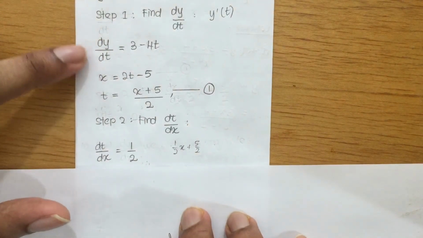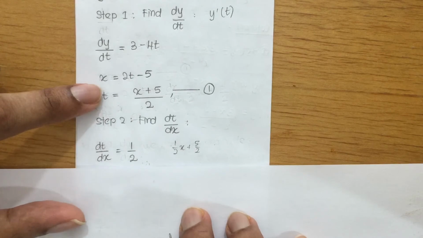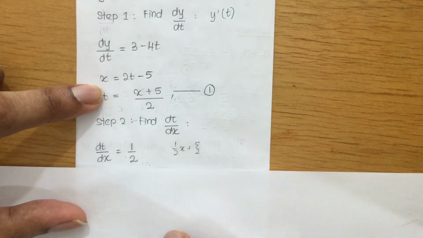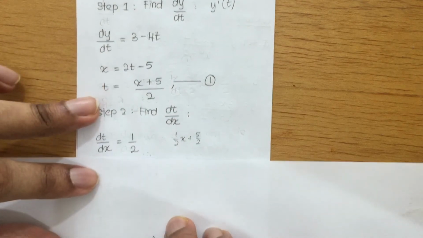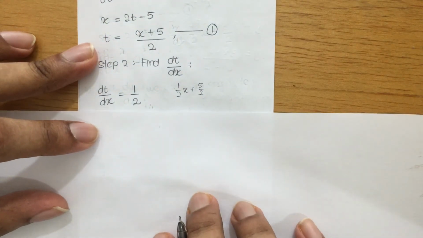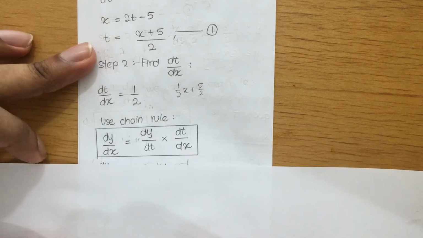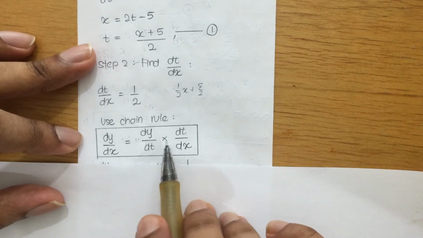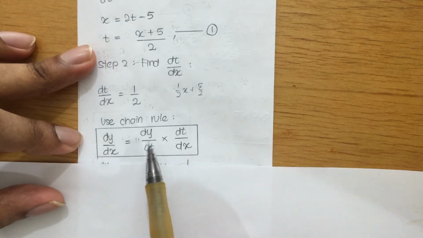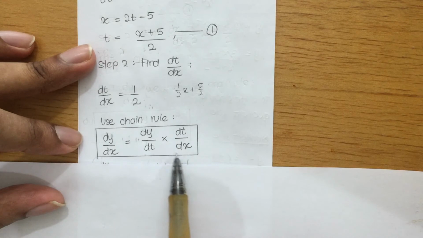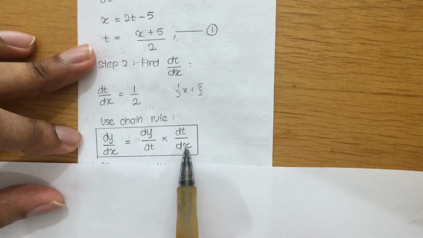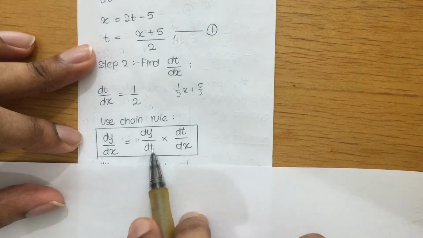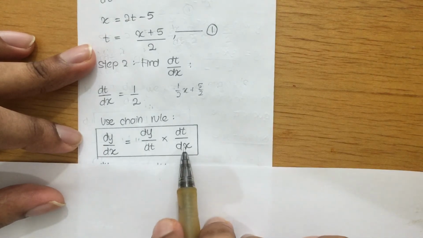Okay, so you get dy/dt and you get dt/dx. For this question, we're going to use the chain rule to solve the problem. So what is meant by chain rule? Let me show you the formula. This is the chain rule, guys: dy/dx is equal to dy/dt times dt/dx. We have already found our dy/dt and our dt/dx. Technically we can already find dy/dx, because based on this expression, the dt and dt will cancel off and you get dy/dx.